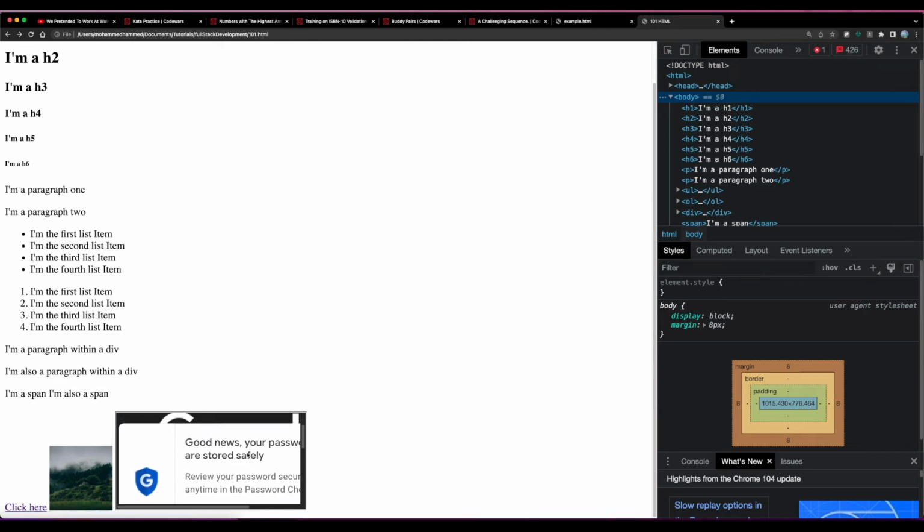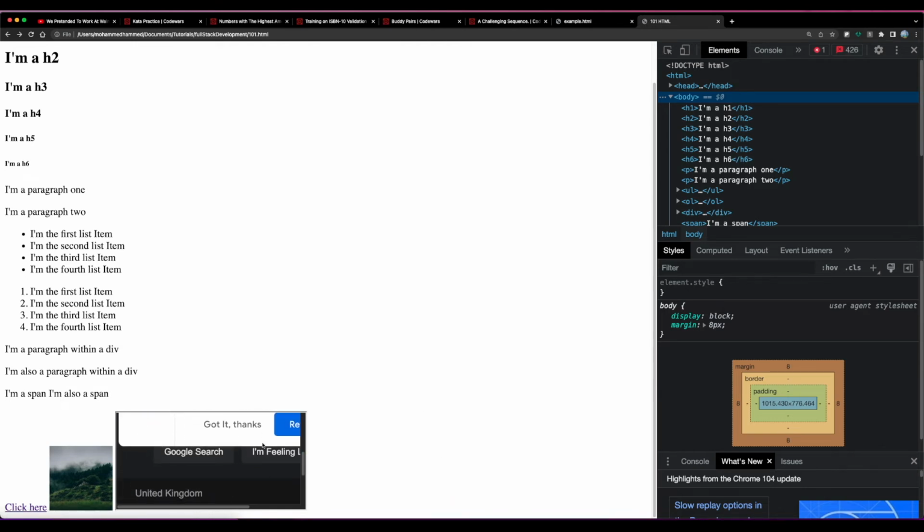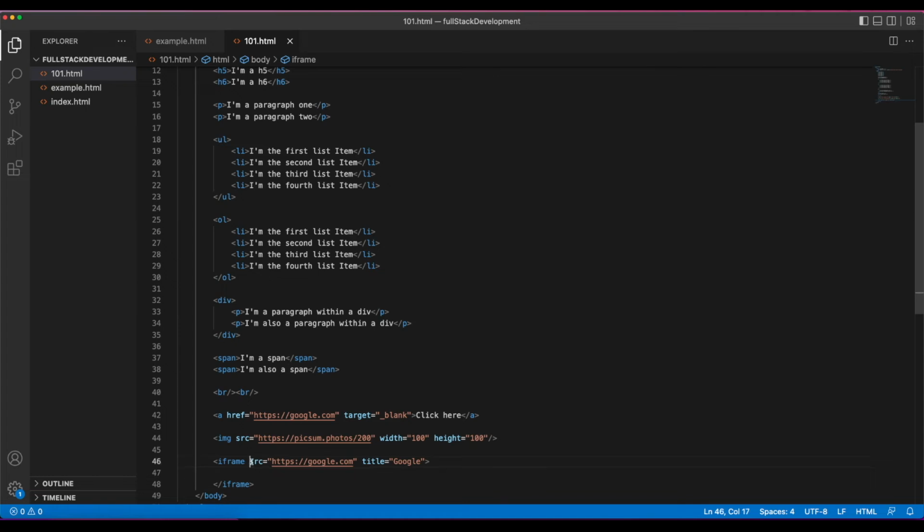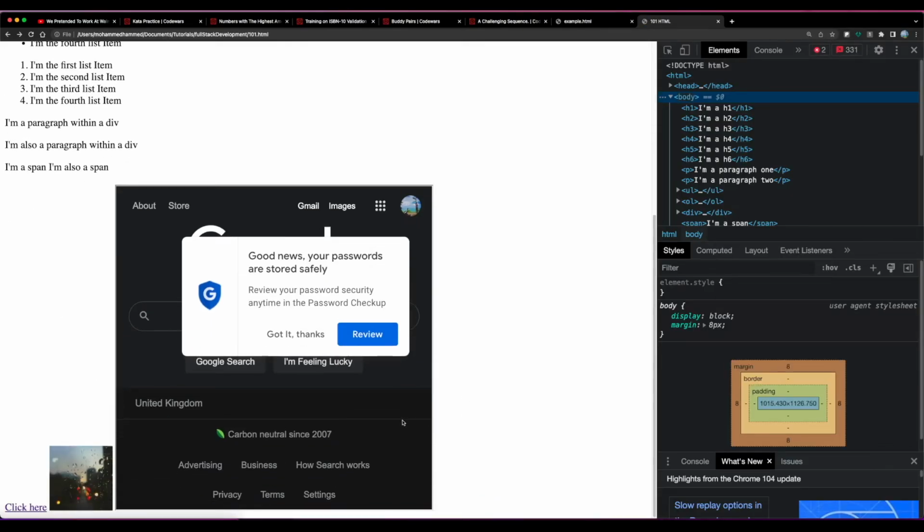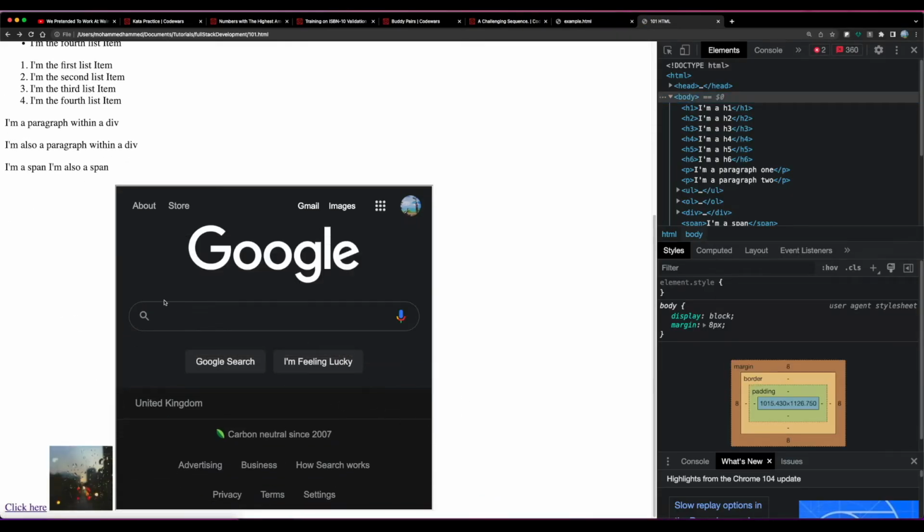So we've opened up Google inside our own website, but I think this might take in a width and a height. I'm not too sure. Let's just try it out, because right now it's too small. Can't really see anything. Let's do 500 and try it out, and it works. Excellent. So now we've loaded Google within our website, which is something that you might need to do in your web pages.